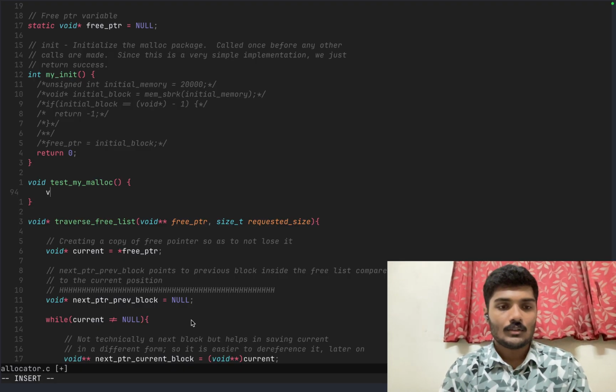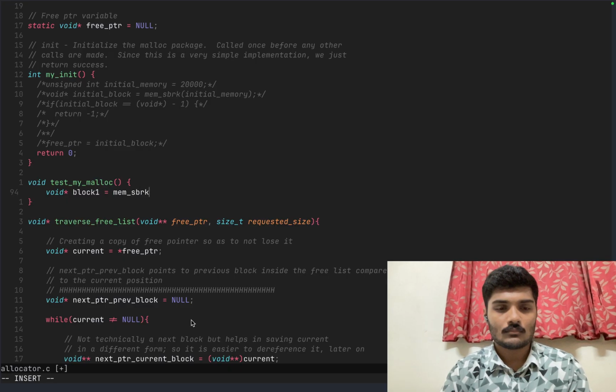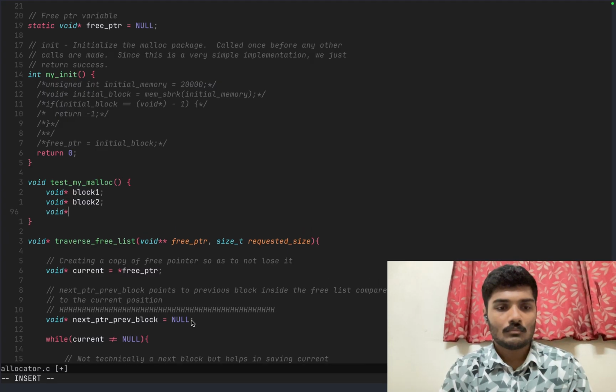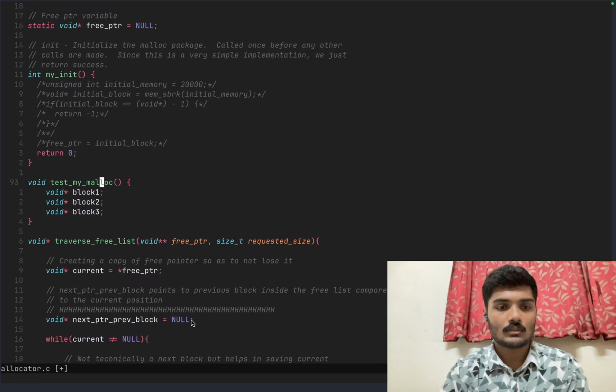So let's do it. Let's say I ask block one. So this is block one and we call mem sbrk. Let's make it a separate function, right? So void block one, block two, block three. Yeah, this is fine.